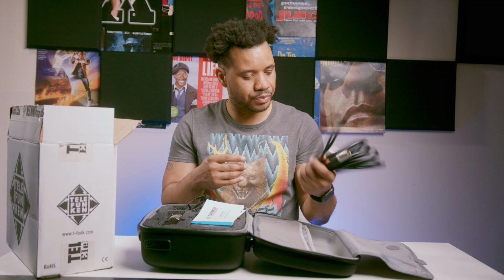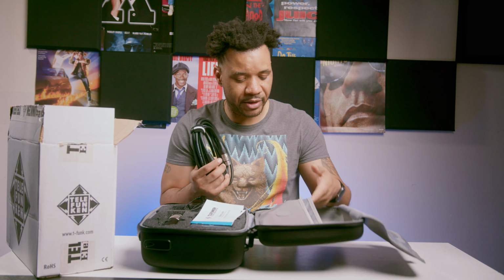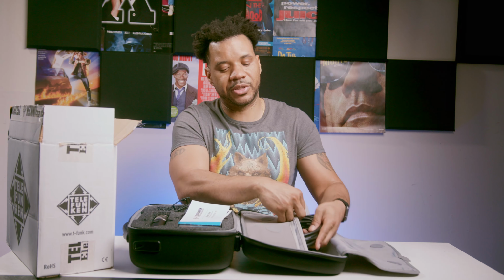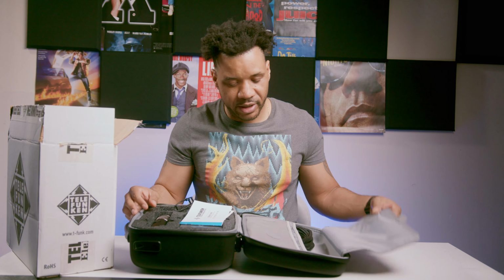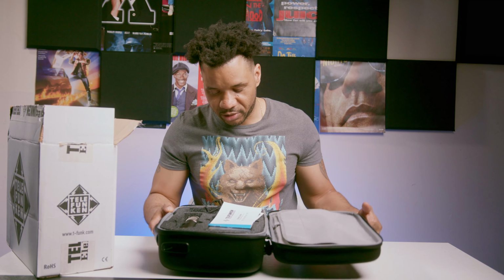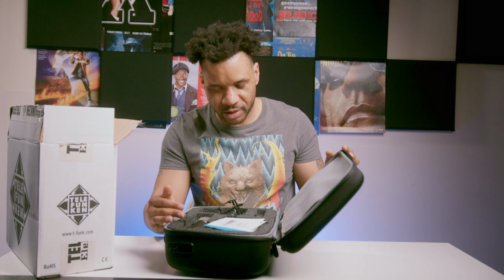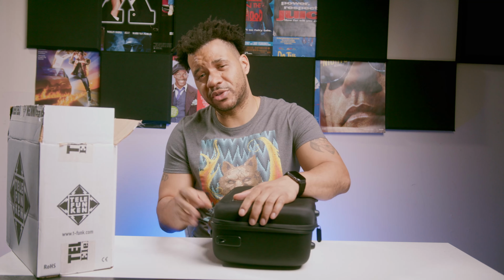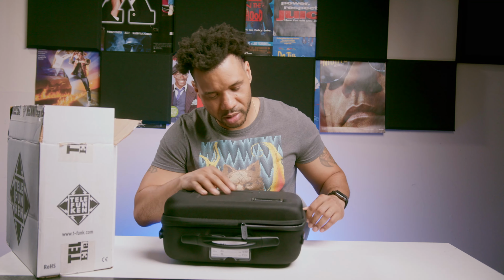So what's cool about this is it has a space for this, but also another XLR, so you can bring your own XLR and everything you need right in this little pack. And it's kind of small. It's not too big, so it's a tube microphone that you can actually travel with, which is pretty cool. Not saying you can't travel with the other two mics, but usually the box is all big and bulky. So we're gonna hook this microphone up and see how it sounds. Let's go.